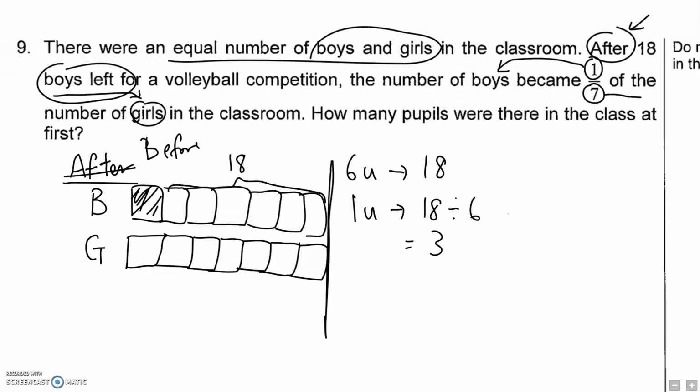So total units will be 1, 2, 3, 4, 5, 6, 7, 8, 9, 10, 11, 12, 13, 14 units. So that was what we have at the start, which gives us 3 times 14, and your final answer, 42 students. Okay, so you notice this is what we have done in MSP before. We have a before, we have an after. We are going back in time, we are going back to before. Okay, that's question 9. Let's go to question 10.